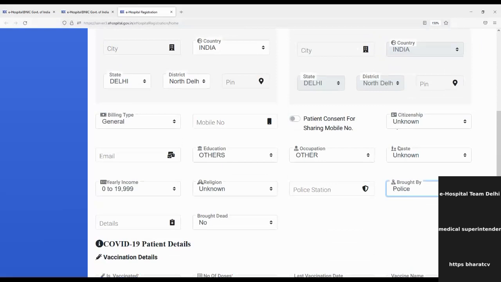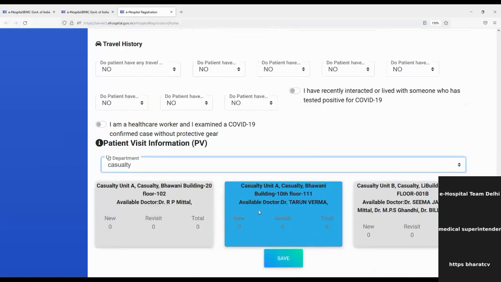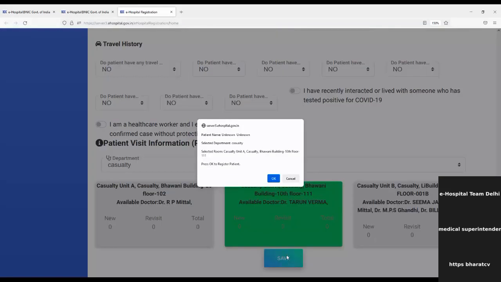If brought by police, then also we can capture details like name. Also, if the patient is brought dead, we can select yes or no, and we can select the department by selecting the rooms and clicking on the save button.